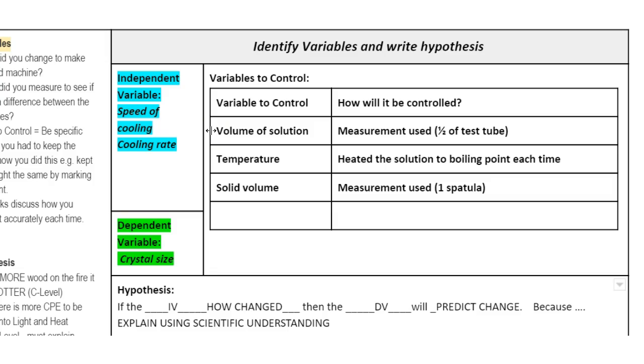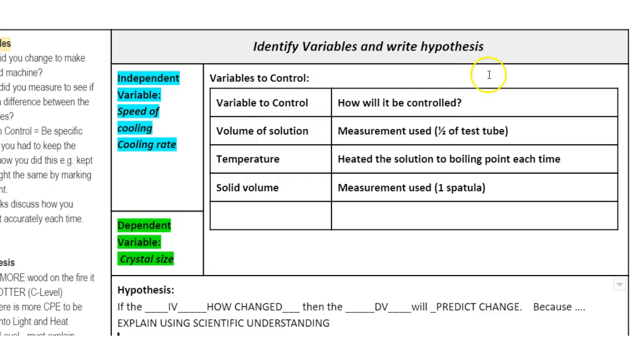Okay, so a really good example is in the crystal prac here. If we're looking to see if how fast it cools has an effect on crystal size, we don't then want to have different volumes of the solution in one petri dish compared to the other. Because of course, if I've got a little bit of solution in one petri dish and a lot in the other, the one that's got the most solution is of course going to grow a bigger crystal because there's more solution to grow it from. So that's something that needs to be controlled so that it doesn't affect what you're measuring.